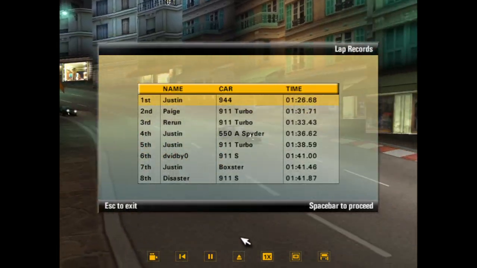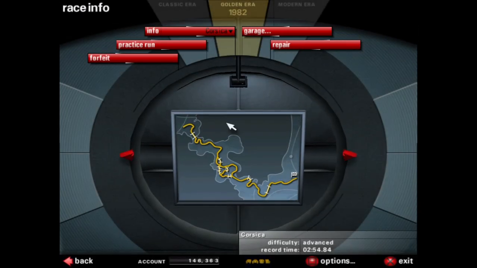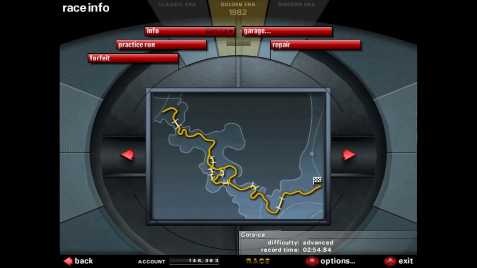So we're making some good money. We do have a lap record, which is awesome. Again, good to get some money back. We don't have to purchase a car before the next one, so we're doing good. On the Corsica next.